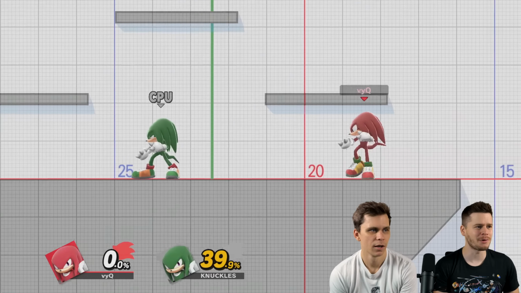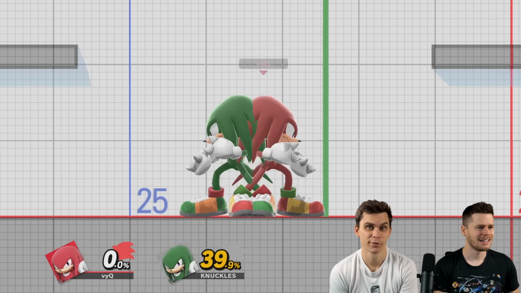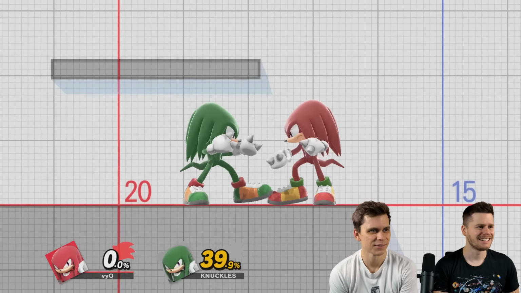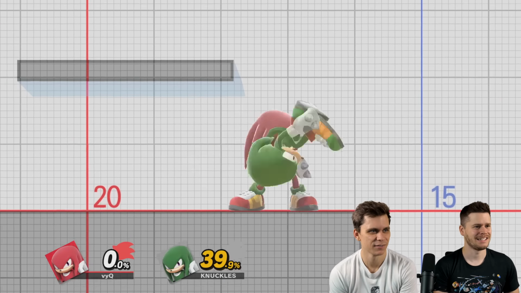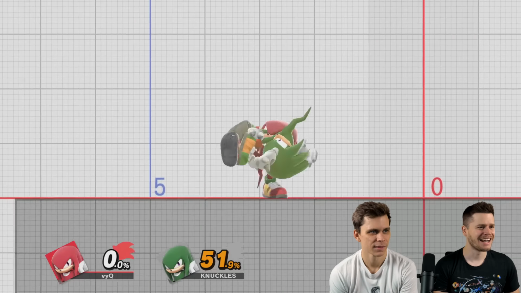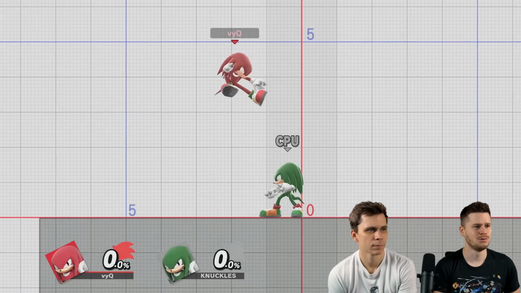Okay, wait, look. Why can you go through opponents? Hey. It's a surprise, but a welcome one. I don't know why he can go through opponents. Maybe that's also crazy, something that's not going to be in the final version. Wow! What is this? Oh my god. He doesn't care.